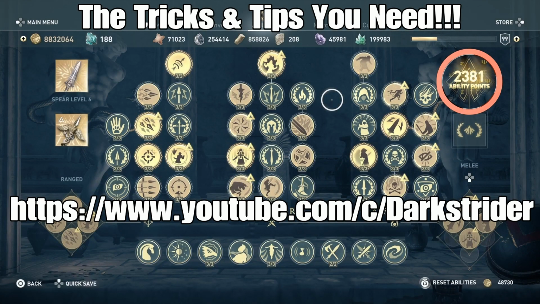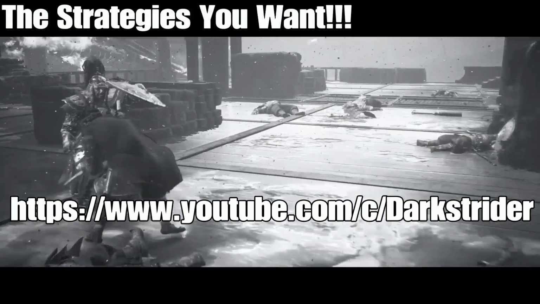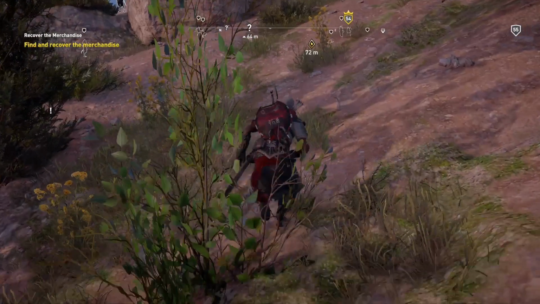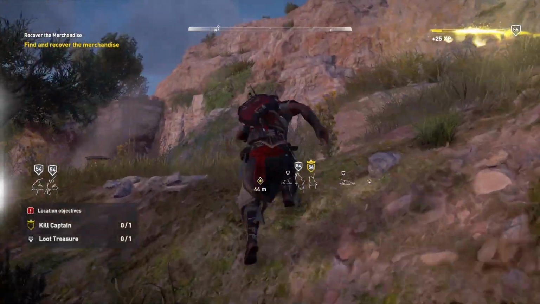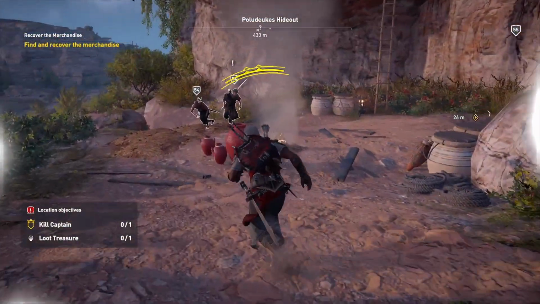Let's see if I could grab this thing now. Nope. Still counts as conflict. So I've got to find this guy so I could actually loot this darn thing. That's the problem with this. Look, there's that one guy standing right there. I'm going to take him out. And then just for the heck of it, I'm going to take out that other guy that's over there. Just to make sure.